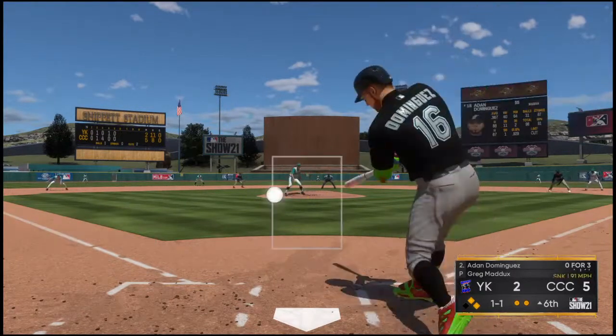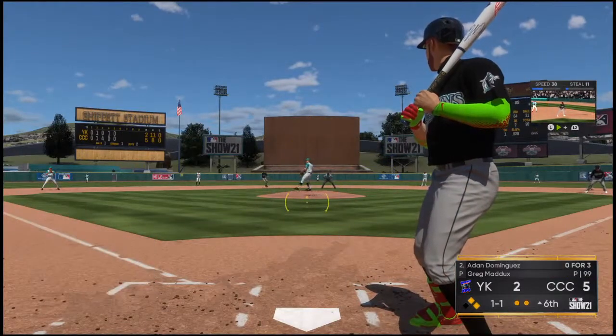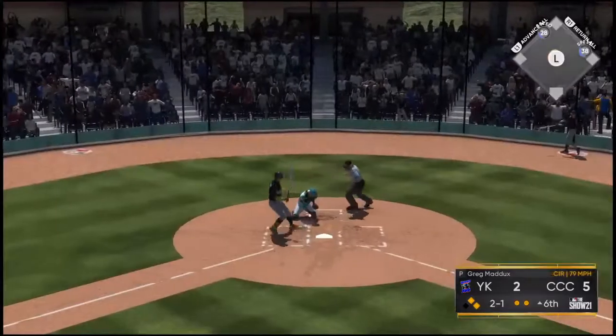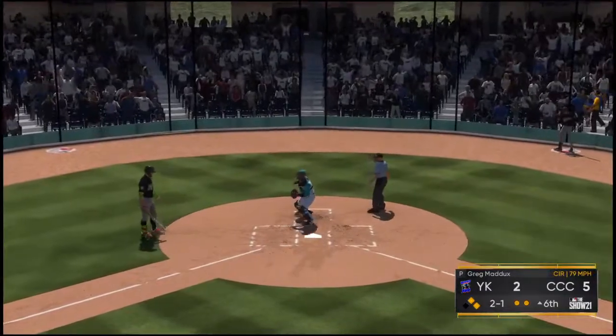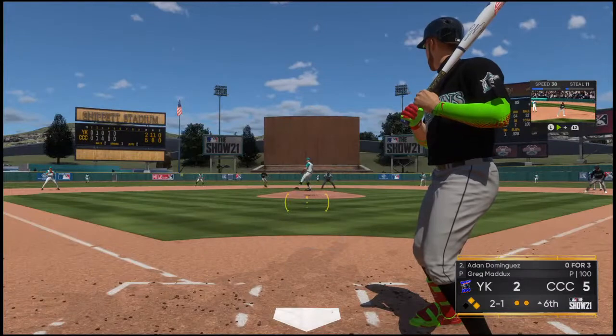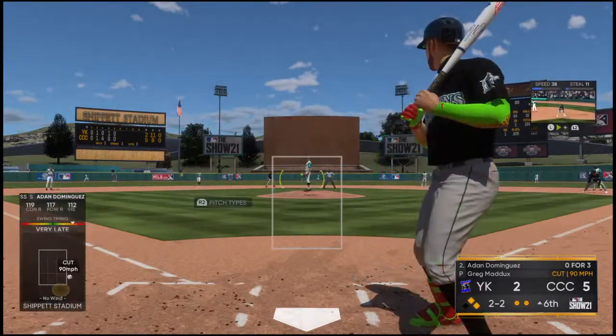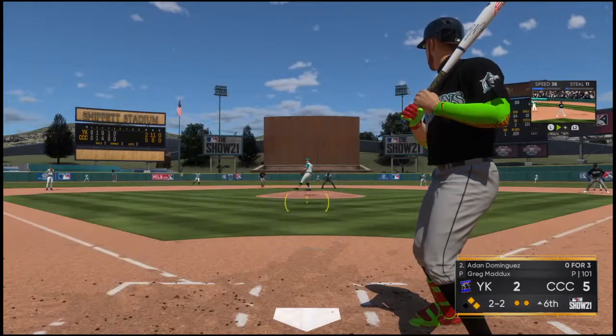The 1-0 is swung on and missed, strike 1. And with just 5 2/3 innings under his belt, he's about to hit the century mark in his pitch count now. Yeah, Matty V, and the way baseball is played these days, it's about 6 innings or 100 heaves, and you're pretty much looking for that bullpen. And D-Roll right now, this guy's pretty vulnerable right now in this game.